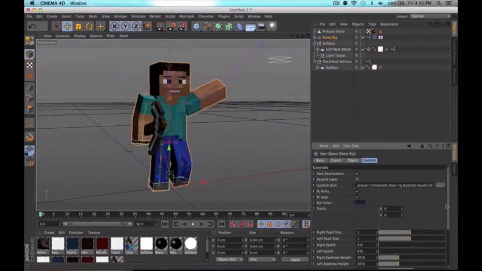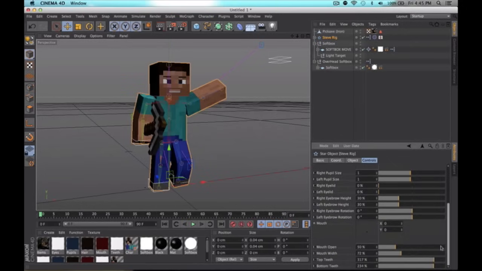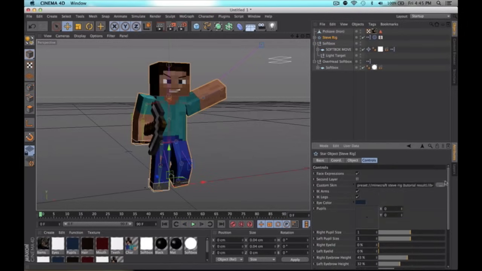Make his facial expressions again, and move this and move this. Rotate this a bit. There we go. Looks like he's sort of mad, but when I do this, it looks happy. So I'm just gonna do a little off to the right and make it, yeah, a little bit open. That's all we really need to do right now.